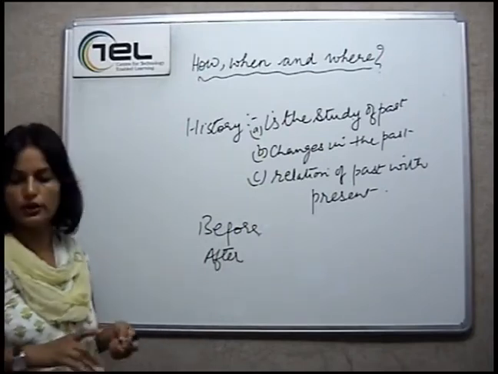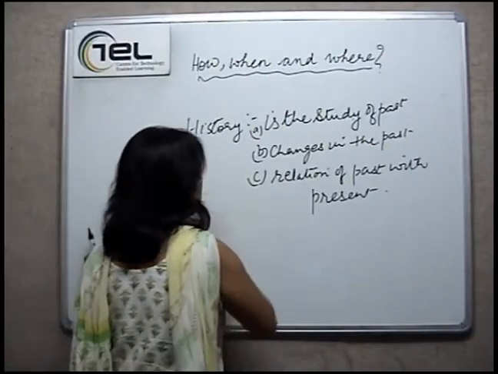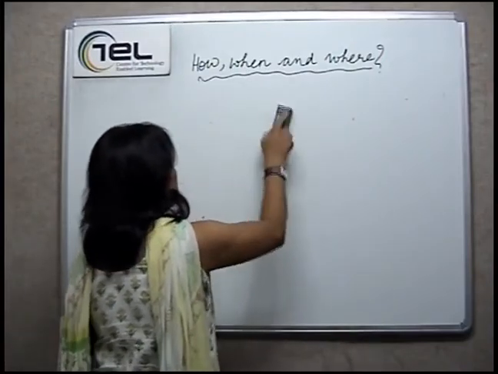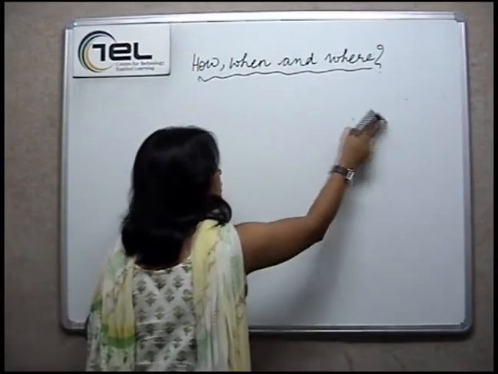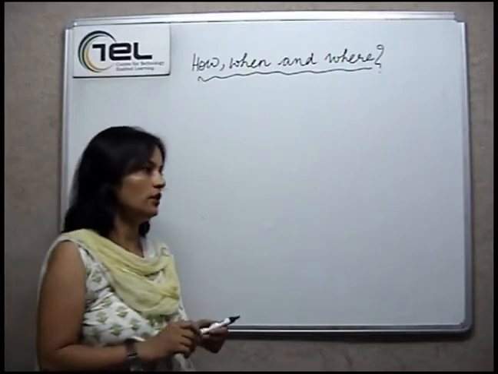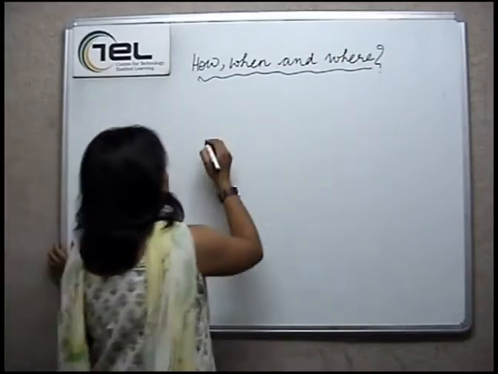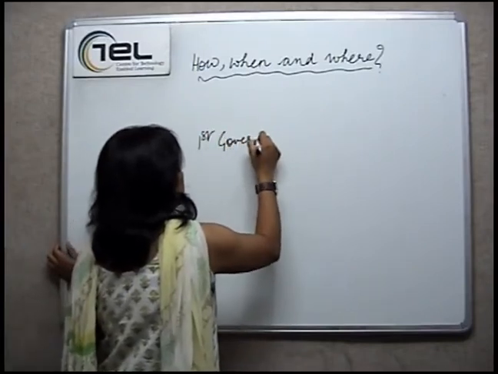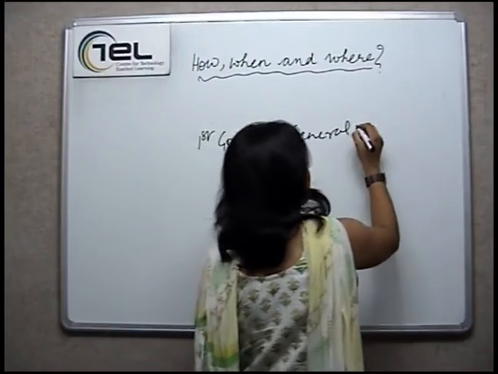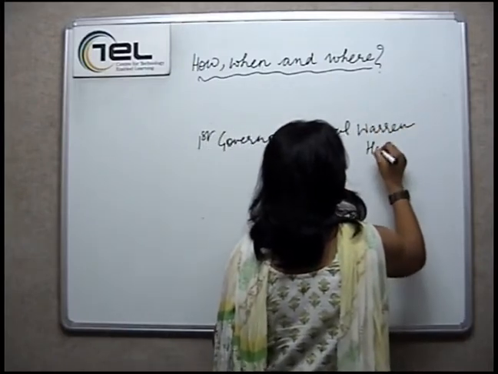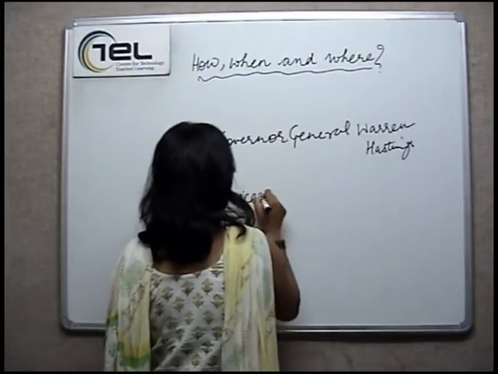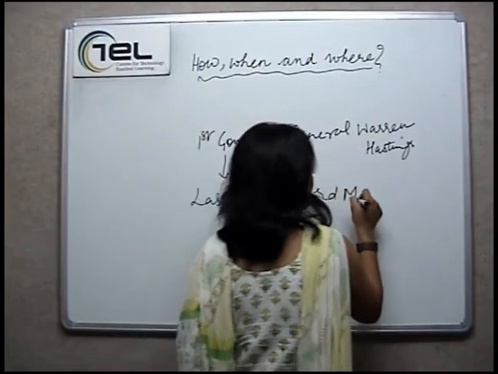For example, during British rule each governor general was very important to them, because it was these governor generals who ultimately ruled the country, and the policies they perpetuated were all important for them. So British history was mainly the history of their rules. It started with the rule of the first governor general, that is Warren Hastings, and it ended with the last Viceroy of India, that is Lord Mountbatten.